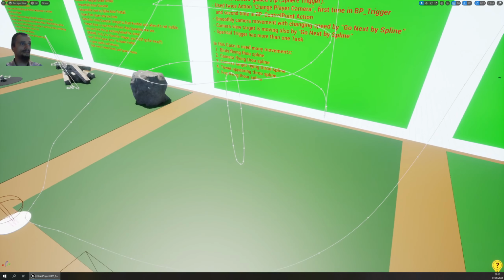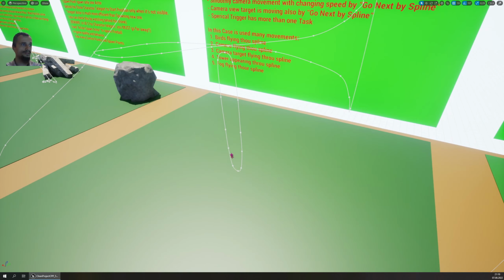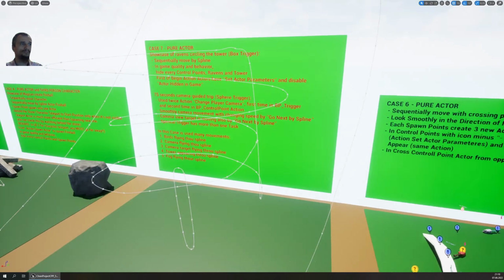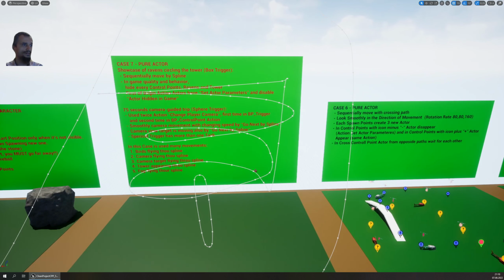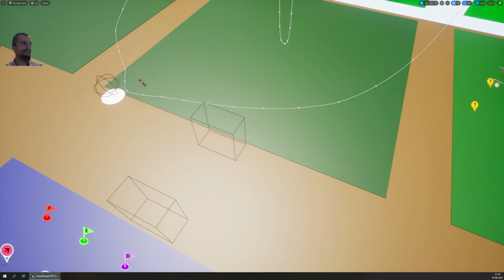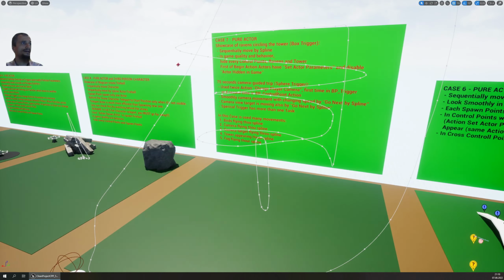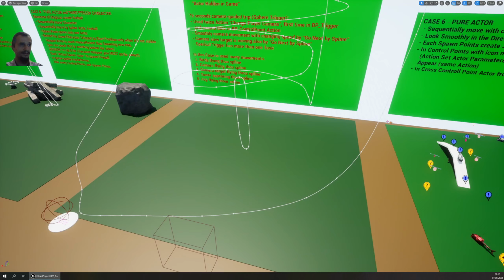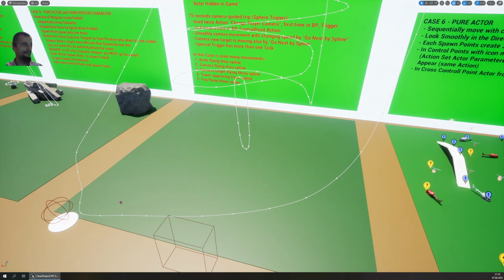The first spline is here. This is the target of the camera movement. Here is the spline of the bird flying. And here, this huge ellipse, is the path of the camera.